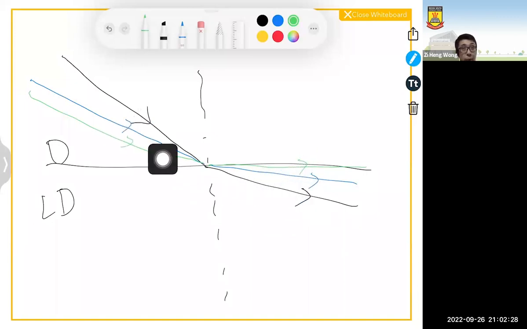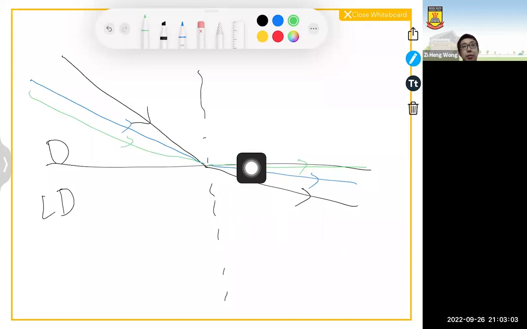So this green one, we call this the critical angle. The critical angle is defined as the angle of incidence in the denser medium such that the angle of refraction in the less dense medium is 90. If you fully understood, then this definition, technically you don't even need to memorize, it just makes sense to you. I repeat again: critical angle is the angle of incidence in the denser medium such that the angle of refraction in the less dense medium is 90 degrees.